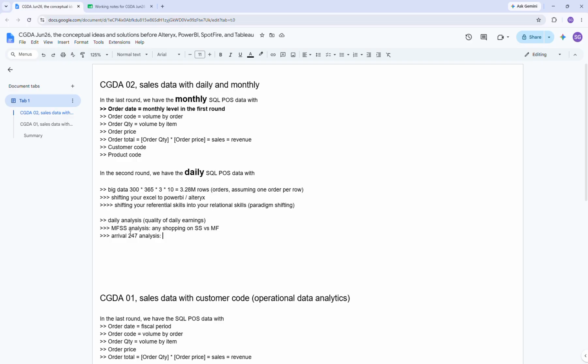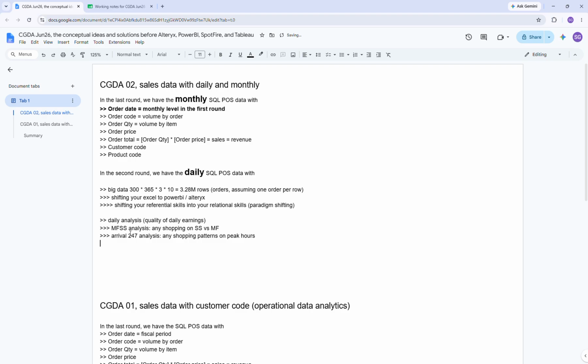You have 3 hours mainly to get orders, and the rest of the day you have to do other work. So this one is any shopping patterns on the peak hours, and also you have per hour or hourly earning parameters.